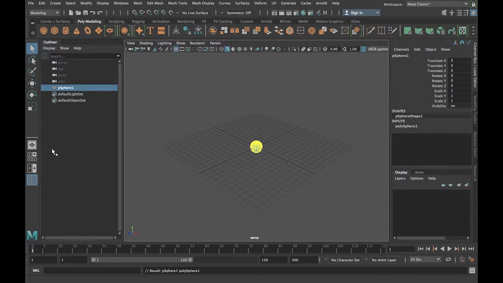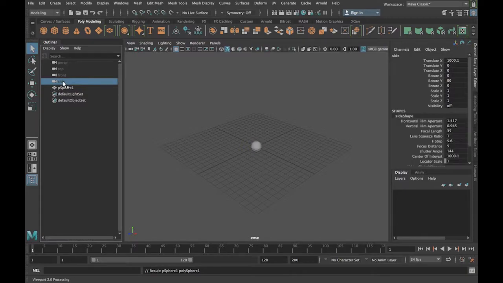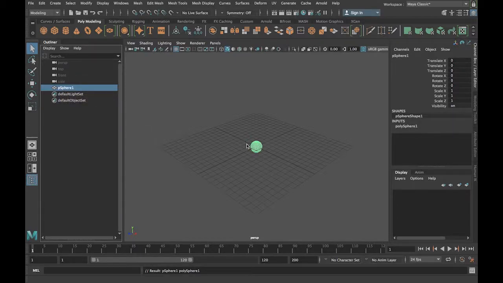And this is kind of where you can organize what's in your scene, and you can select different objects in your scene. So like if I select these different cameras, they're grayed out, so you can't manipulate them, but I can select my sphere here, and now you see that it's selected here in the viewport. Okay, there's some default things that pop up when you start any new scene in Maya, like default lighting set, etc. So this is kind of like your list of everything that you have in your scene. It's a way you can keep yourself really organized.